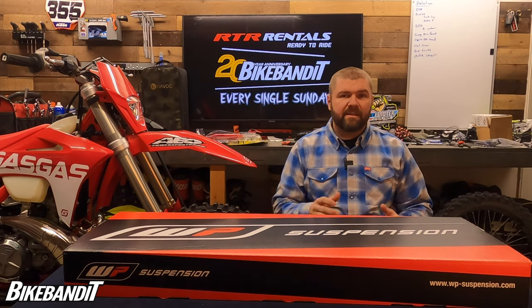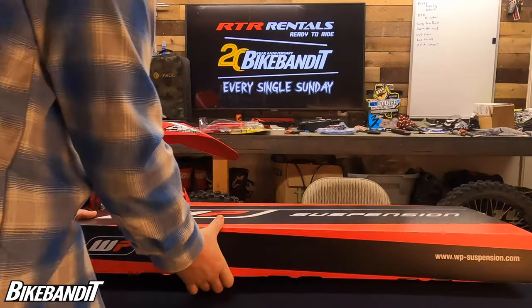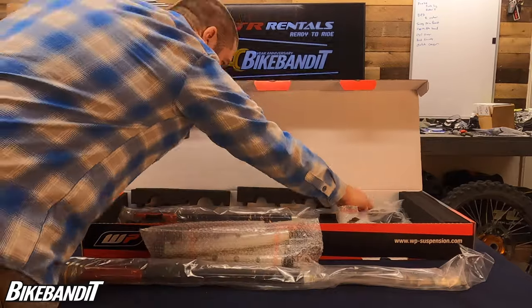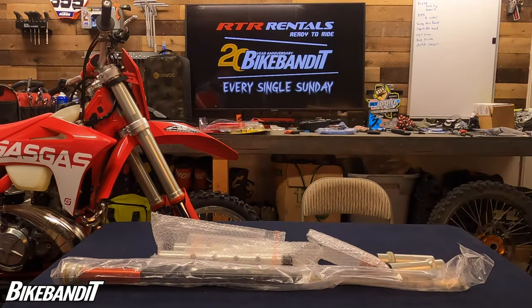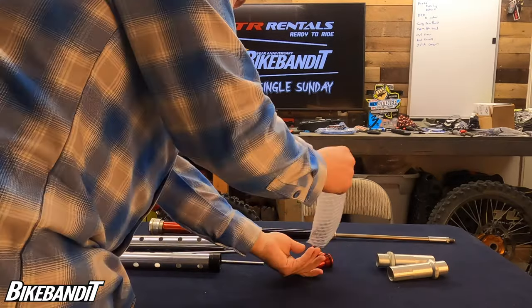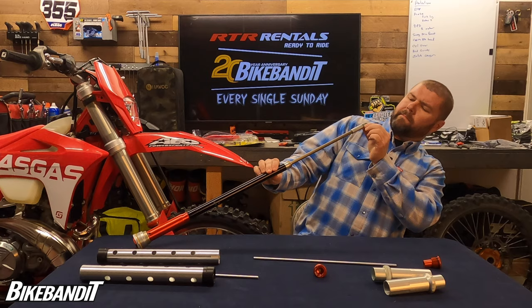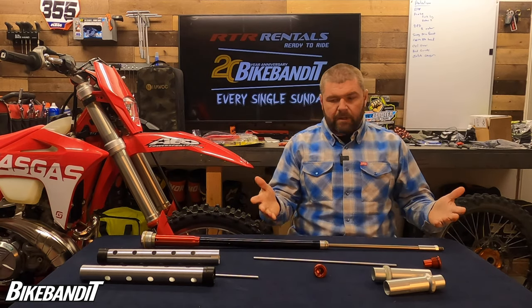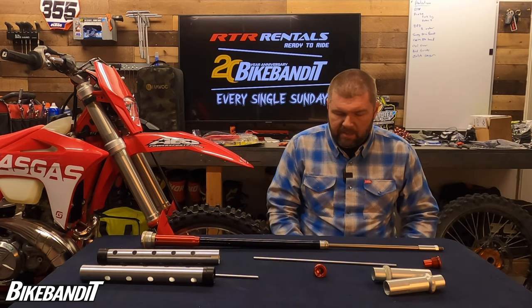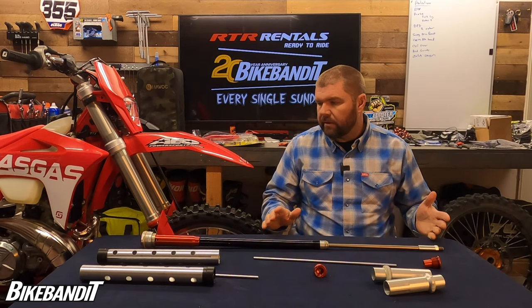So there's all sorts of cool stuff in this box. Let's go ahead and open it up and see exactly what's in here before I take it over to my suspension guys, Schmidt Performance in Paris, California, for them to work their magic. I've unpacked some of the components here — not everything that was in the box — and just wanted to give you guys a quick look at what we have.